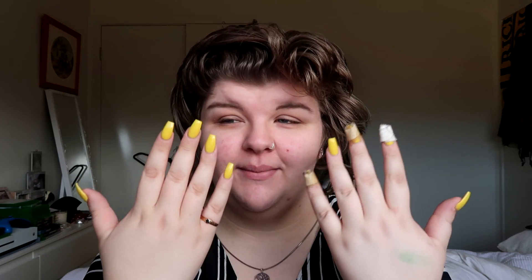Second of all, I have band-aids on my fingernails because the SNS - the yellow part of my nail is chipping off. These are my natural nails, so I don't want to ruin them, so I've covered them in band-aids. Third of all, my background is looking messy because my bed's not made - my cat is sleeping right behind me. We are doing a makeup tutorial today. I'm gonna put my hair up because I look like Steve Harrington, which is fantastic.